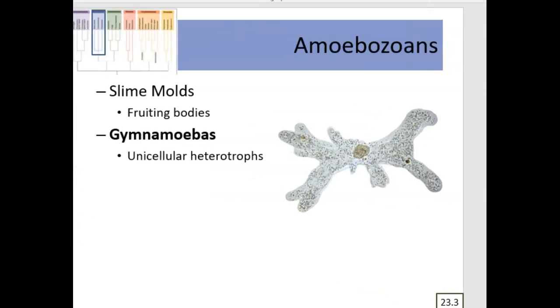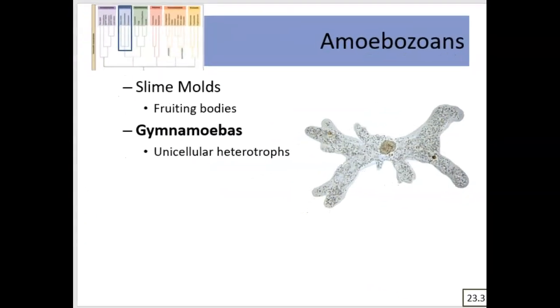Phagocytosis, right, now is going to dump enzymes in there. In fact, that might be what caused those paramecium to start freaking out to begin with, right, is when all of a sudden, digestive enzymes were added to that food vacuole, and now they're trapped. All right, so that's slime molds, gymnamoebas.